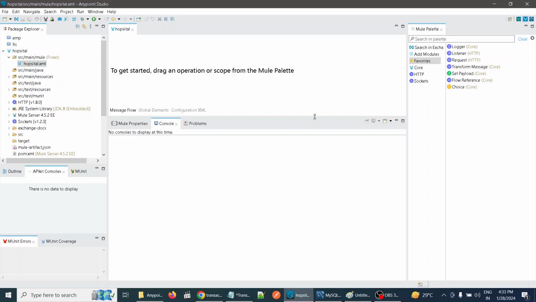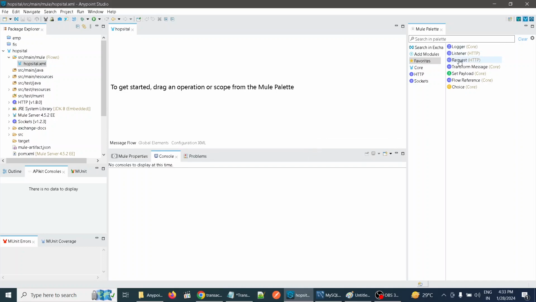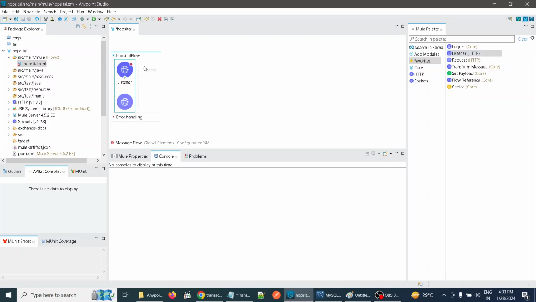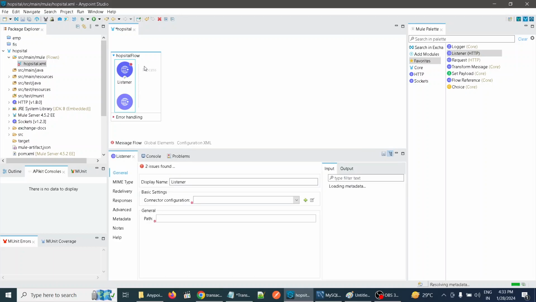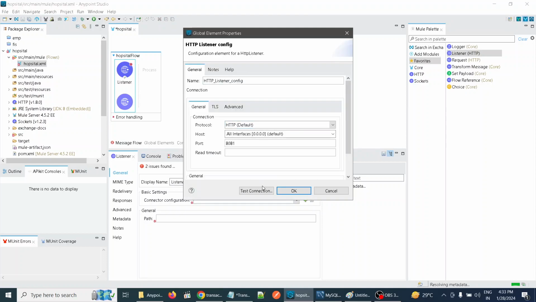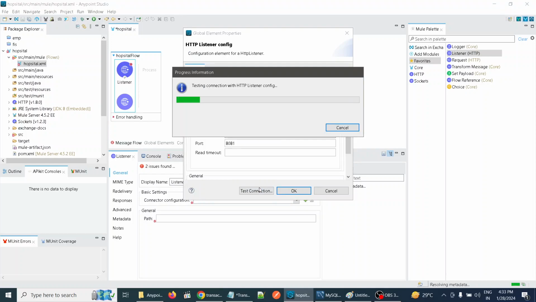For everything, we have to use a listener, no? For receiving the trigger, I am adding a listener, for listening to the trigger. Just check whether the connection is working with this port or not. Otherwise, I will change the port. I think it will work.